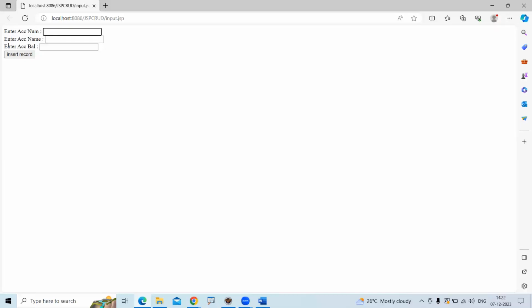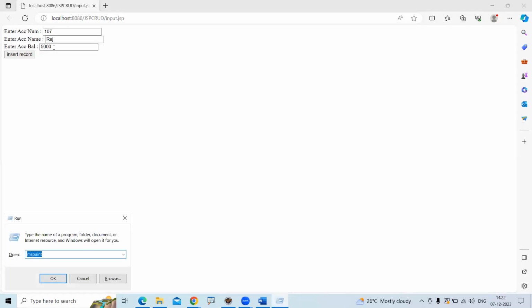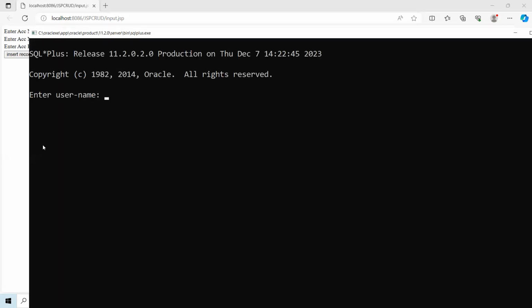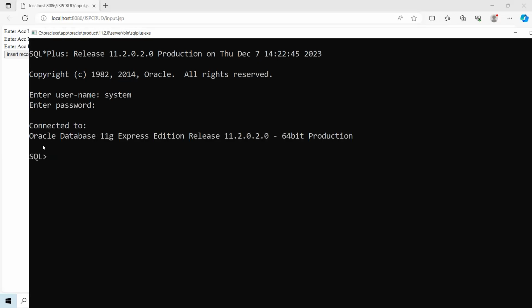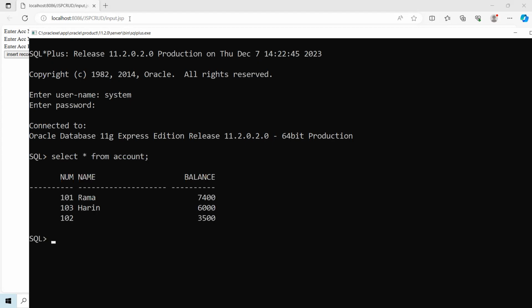Enter account number. Suppose 107. Enter the name and enter the balance. First, let me connect with the database and check whether all these are present or not. Here it is. We are giving the values like this.